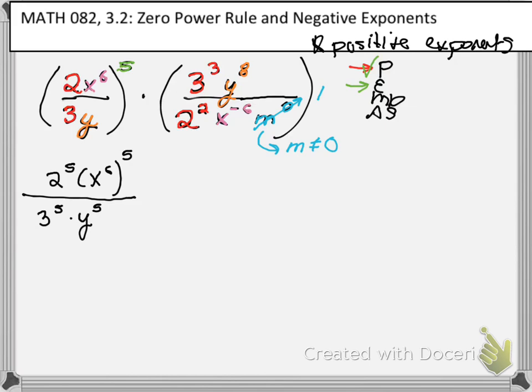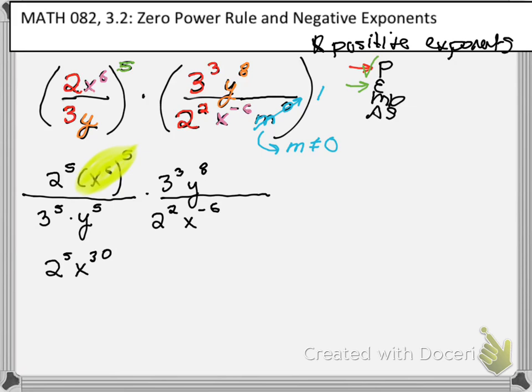I think I mentioned in previous videos, it's generally advised that even though it takes a little extra time, you write out the whole equation every time, just so that you don't forget that it's there. So let's simplify some of these things. The only thing over here that really needs to get simplified is this guy right here, which is x to the 6th raised to the 5th power. So 6 times 5 is 30. That's using the power rule there.